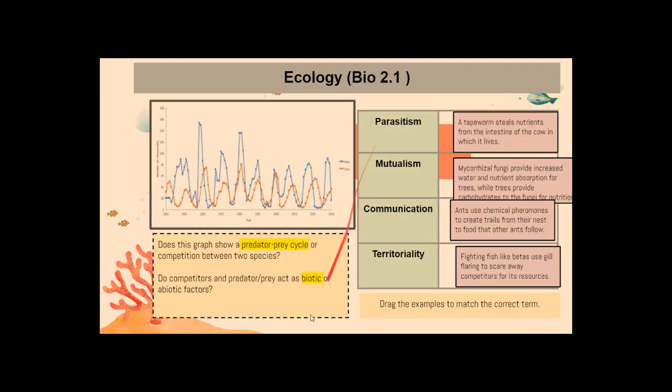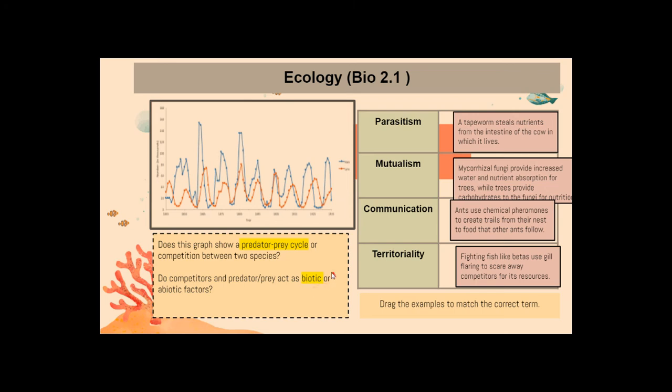All right, this graph is predator-prey. Basically, when you have too many predators, your prey goes down, but when your prey goes down too much, then your predators start creeping up and so on. And when you look at these, your prey is always going to have higher numbers than your predators.